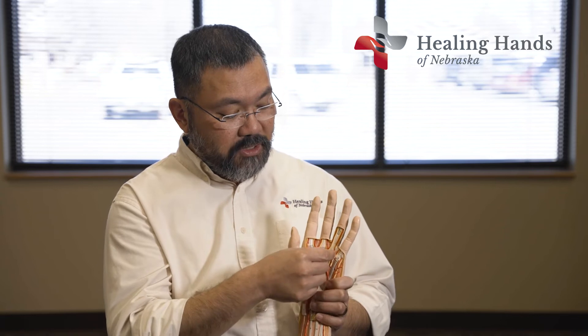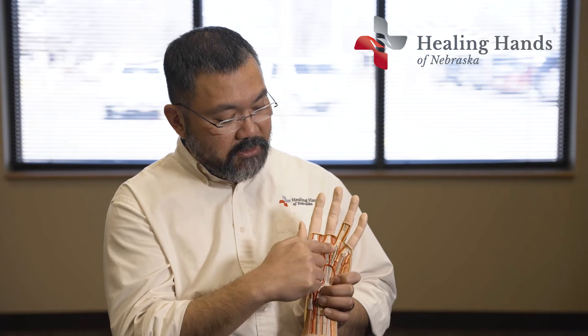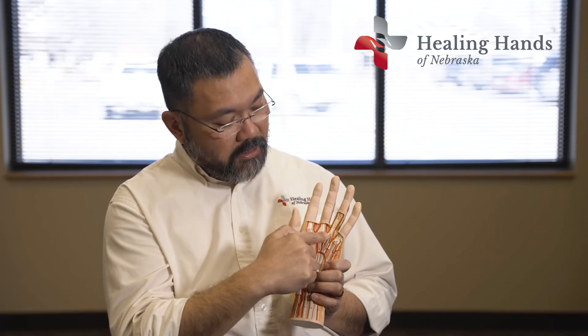You can imagine it doesn't feel good when you do that. The traditional way to do surgery is to make an incision in the hand almost as wide as the finger itself. Then you lift up all this tissue, find that pulley, and incise it to make room for the tendon. The challenge is that a lot of patients find the recovery process can be very difficult — it can take a number of weeks before they can pick stuff up again, and it's very uncomfortable.